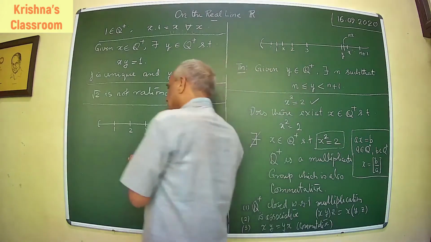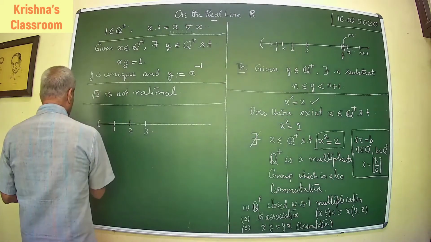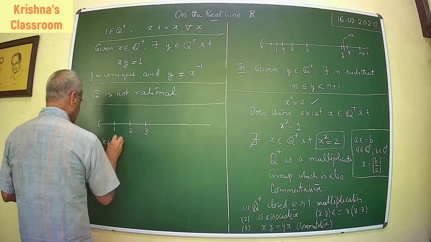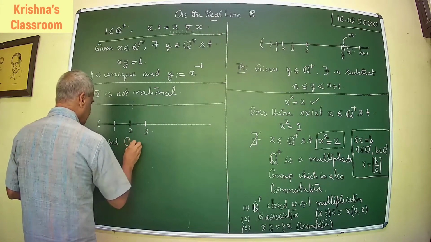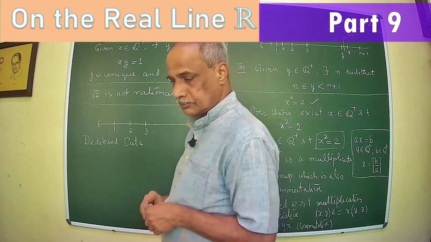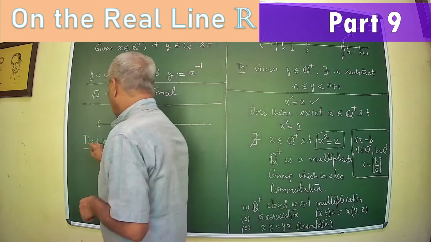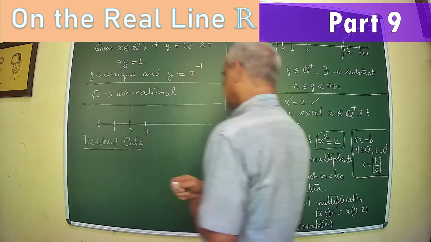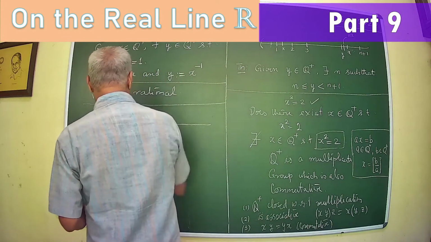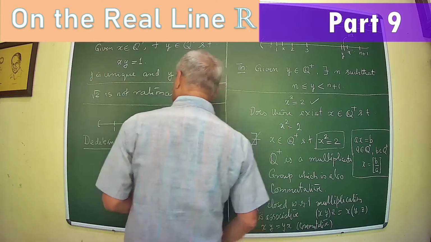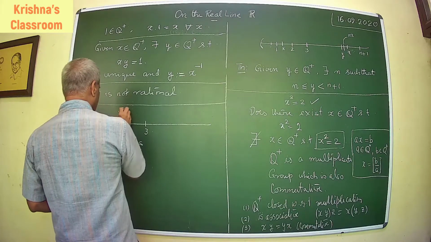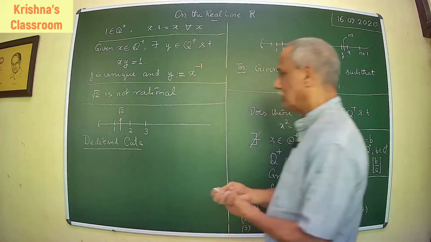So this has been done through a beautiful idea called Dedekind cuts. What do you do? What exactly do you want? You want to capture a point which is not rational. You know that square root of 2 is nice and good. How to capture this? This is the whole idea.